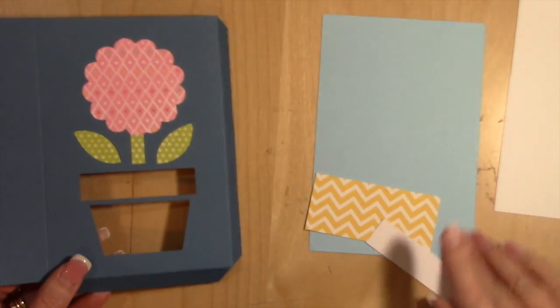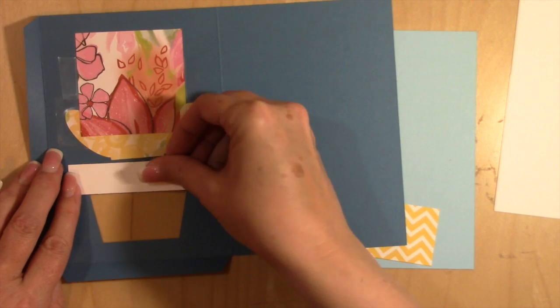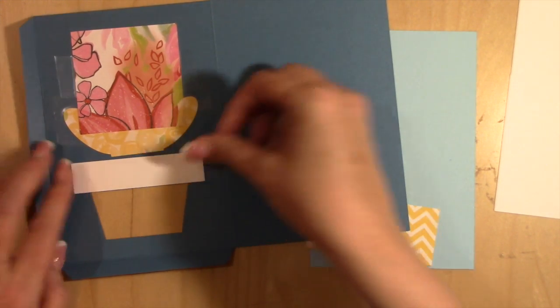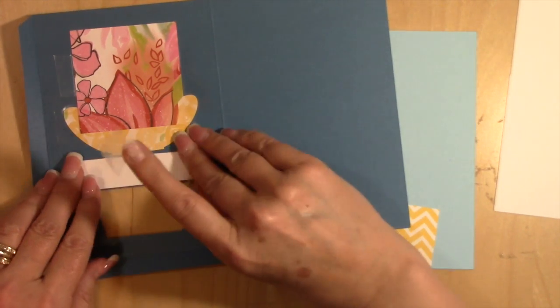All right. And then next, I just have this white piece here I'm going to do for the top of the flower pot. So simple, simple.